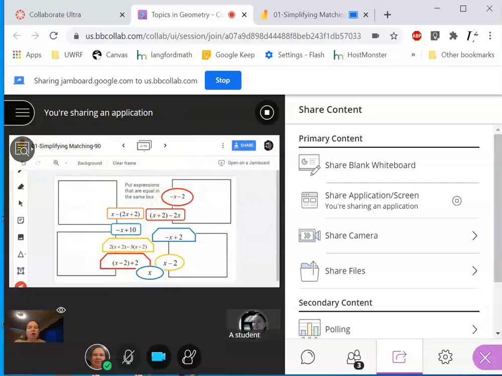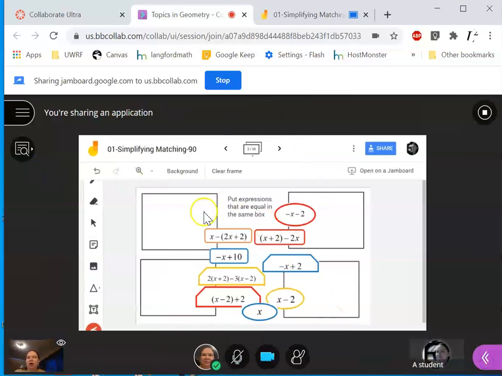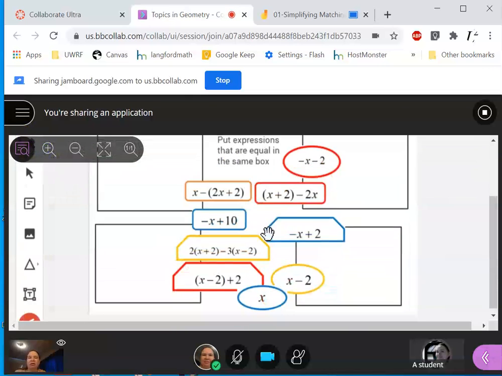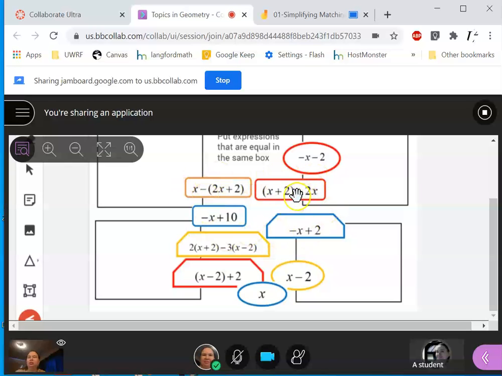Now this lets me show a useful thing here, and that is if somebody is sharing their screen, if I'm sharing my screen with you and you're having a hard time seeing it because it's too small, when there's something being shared on this screen, you have these view controls that pop up. The view controls let you zoom in and move around, and so you can zoom in on your screen without affecting anybody else's screen.